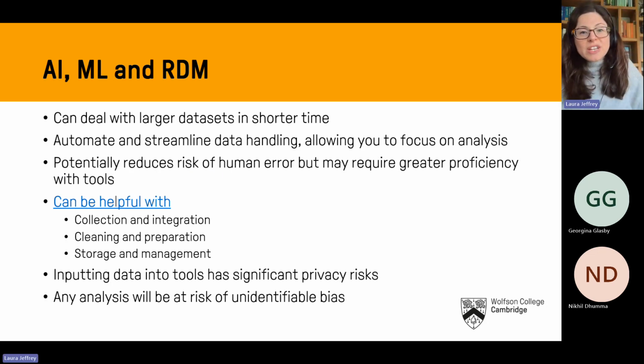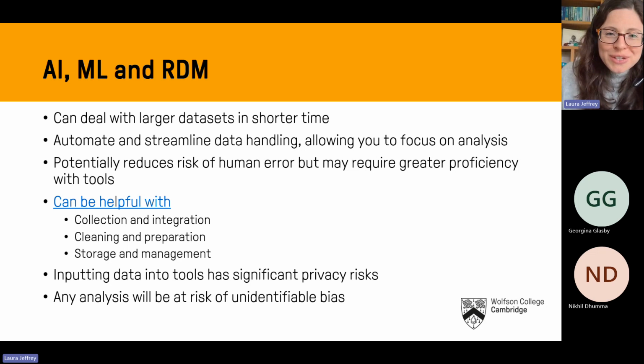And then the final thing I just want to say is, there's been a huge amount of talk. Obviously, AI has to creep into every single presentation that goes on at the moment. In terms of data analysis, obviously, it's really, really tempting to use it. I know we said we weren't going to talk about analysis today, but it seems to overlap with some of the other things that we've been talking about. Yes, in theory, it can automate and streamline some of the data handling that you might be doing. That might reduce the risk of human error.